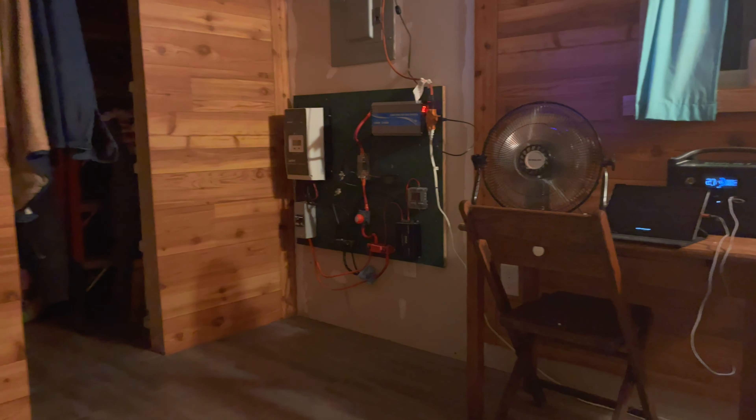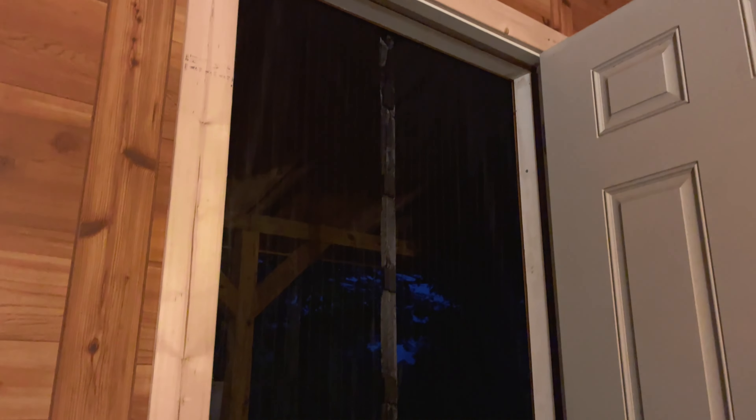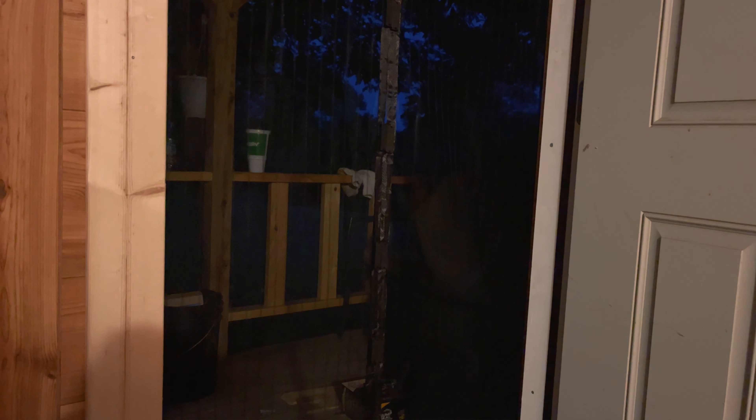One thing I forgot to show you — I put up one of those magic screen things on the door. You know what? It lets in a whole lot more cool air. It didn't get down very cool last night; it's very humid — that's the biggest problem. I didn't leave it open all night, you know, to keep the flying critters out. Rocky Raccoon could come through there if he wanted. But yeah, that works out pretty good. I like that little magic screen thing. I don't know how long it'll last, but it was cheap — somewhere around five bucks, so I grabbed it.